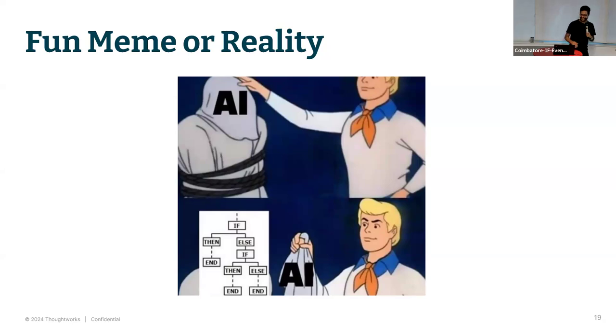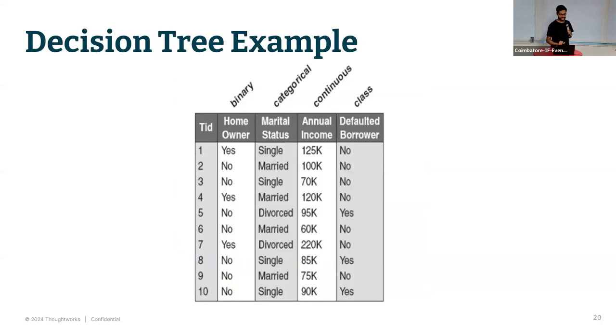Okay, it's actually the reality. It's using if-else, but again, there are rules for how to use if-else. It's not like you can check if-else conditions row-wise in a synchronous pattern. There is actually a pattern involved to understand the algorithm. So in today's session on decision trees, we'll try to understand a classic example.